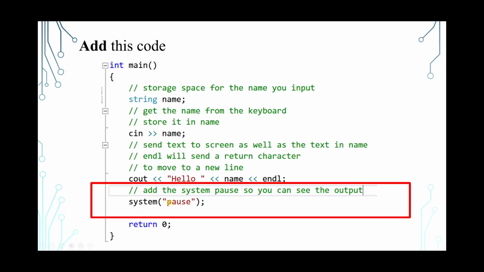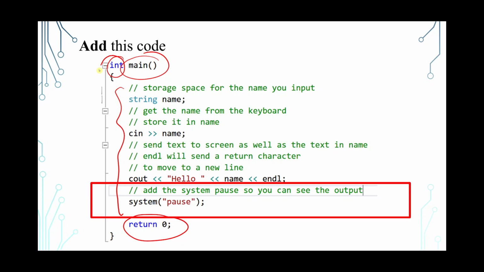Now, why do we have return? Because this is returning 0 errors if the compiler executed everything until return. We say return 0, which means 0 errors. Because main is a function that promised to return an integer. An integer is a whole number: 1, 2, 3, 0, minus 1, minus 2, and so on.